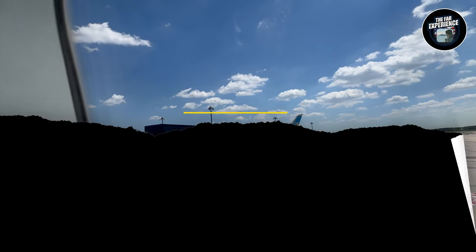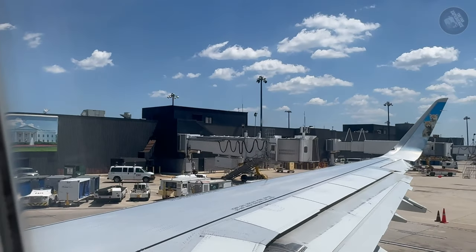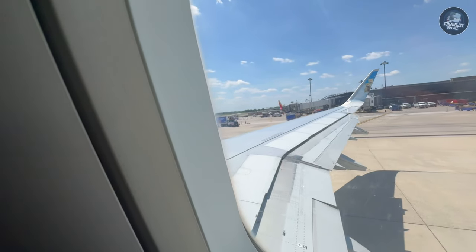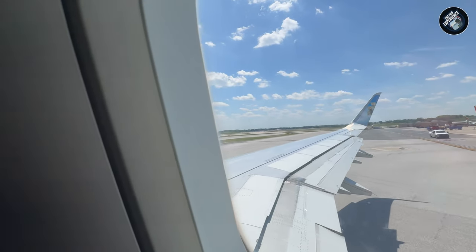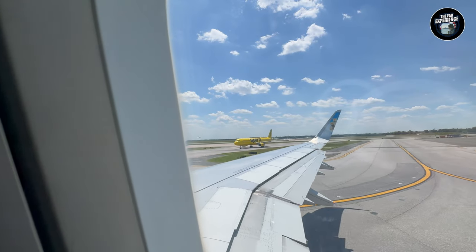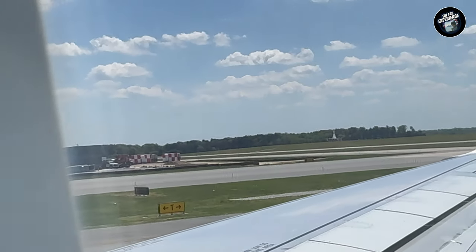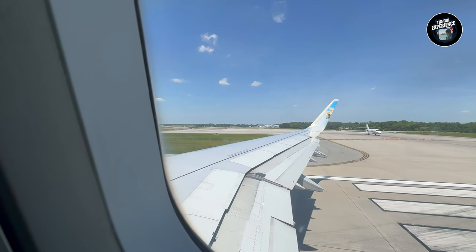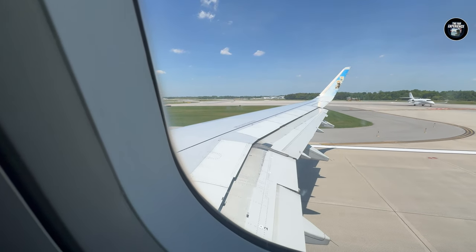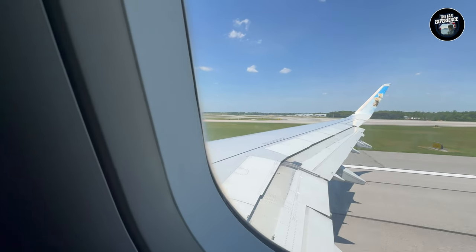The plane is a Boeing 787 — looks neat and clean. I've grabbed my window seat and the plane is moving to the runway for takeoff. Overall the plane was neat, but the only bad experience was the flight attendants — they were not really helpful. You can expect that from Frontier. In my coming episodes you'll see I had an even worse experience with them. The takeoff is going to be smooth and easy.